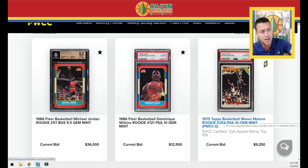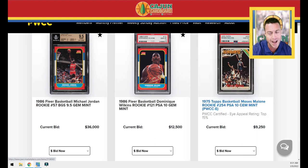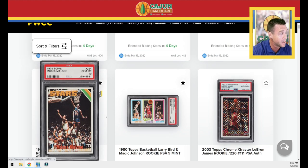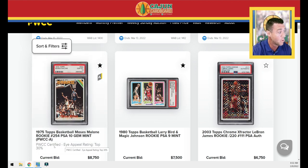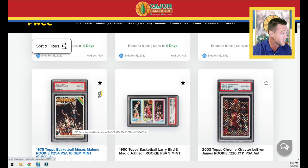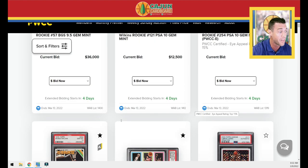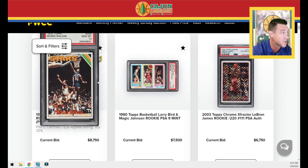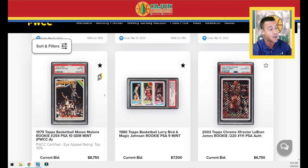This one has a PWCC E sticker, meaning PWCC has assigned this card as a top 15% for all PSA 10s based on eye appeal. But here's something interesting — there is another PSA 10 Moses Malone rookie card right behind it with a PWCC 30% sticker. So you've got two Moses rookie cards out of 36 — that's more than 5% of the Moses Malone gem mint rookies in the world in one PWCC weekly auction. I would have staggered these. I checked to make sure it's not the same card — they've got different serial numbers and different PWCC stickers.